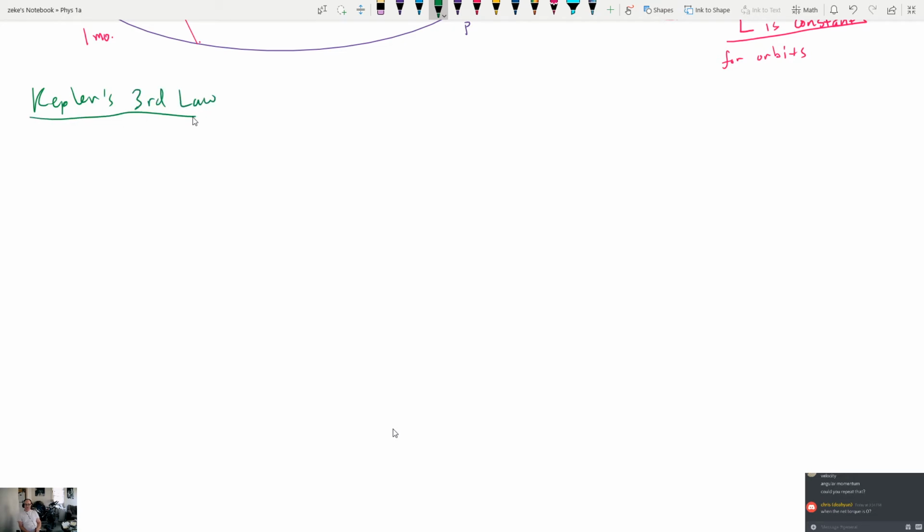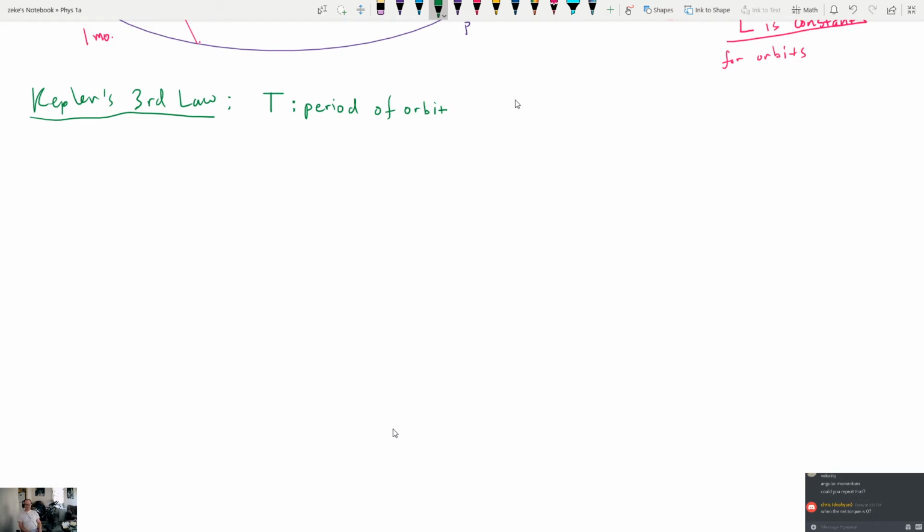So these last two are the main ones we're going to use for calculations, and we'll do some calculations with them immediately. Kepler's third law states that there is a relationship between the period of the planet, so I'm going to use this symbol to represent the period of the orbit of a planet. That is the time that it takes for the planet to get back to the same location, so it's the time for one orbit, right? So period means the time for one orbit, all right?